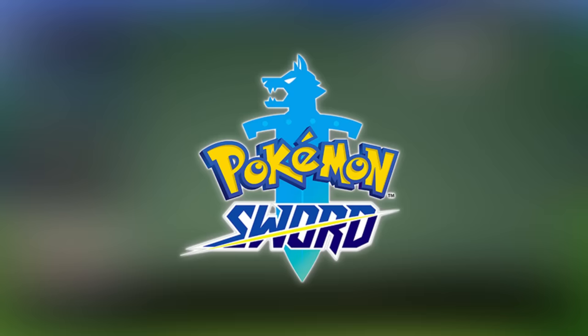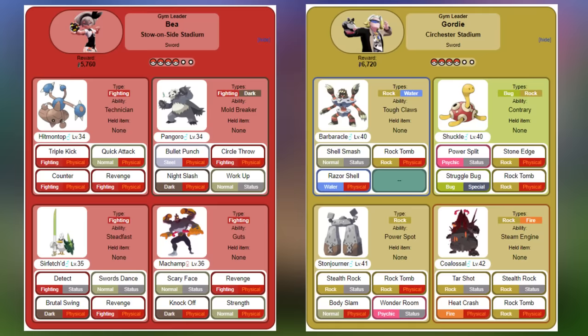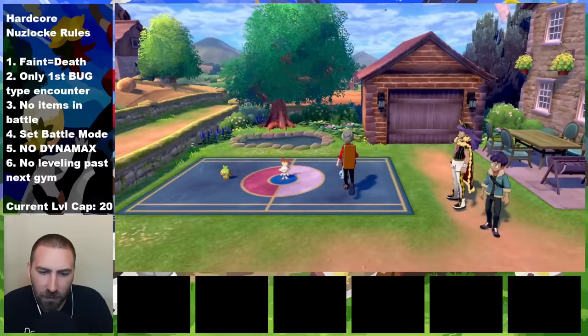I'm playing Sword version to make this challenge even more difficult. Both Bea's fighting types, along with Gordie's rock types, resist our bug type attacks. Scorbunny is obviously a better rival starter for Hop, so I pick Sobble to make that happen.